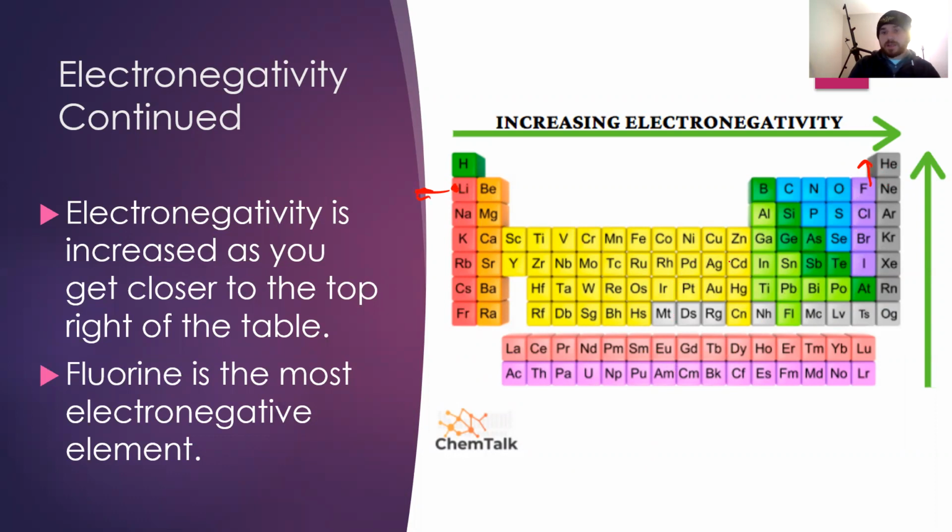Down here at, let's say, iodine, we still want that last electron really badly, but because we have so much more stuff in the way, it's harder for a positively charged nucleus to attract electrons from the outside. Not to mention the radius of this element is just so much bigger. Iodine is something like this, while fluorine is something like this. So if an electron comes by, it's really close to that center already. Whereas with this one, it's pretty far away from it, so it's a little bit harder to get pulled in.